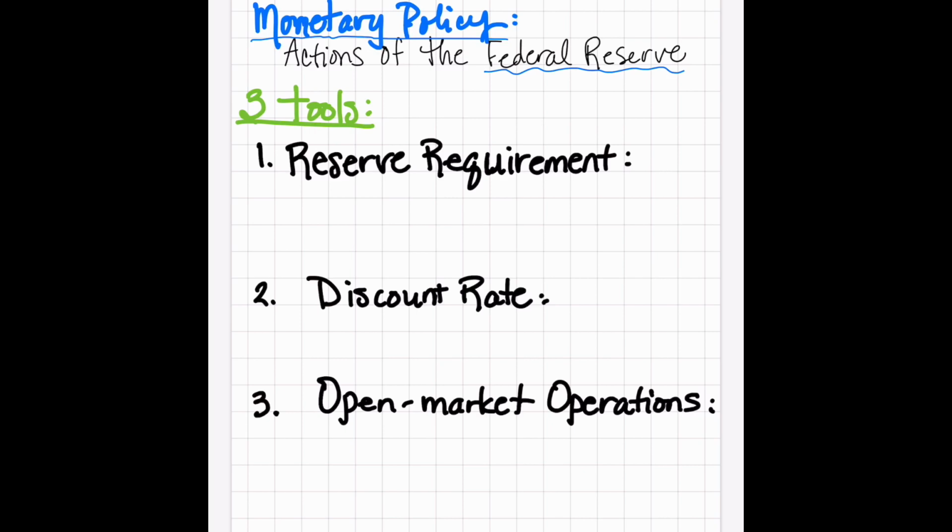So the three tools that the Federal Reserve uses to make these decisions and to manage the money supply are, first, the reserve requirement. In the examples we looked at before, we always held that there was a reserve requirement established by the Federal Reserve. And they have the ability, if they want, to change it. A change in the reserve requirement would have a pretty drastic effect on banks. It does not happen often, by the way, because it interferes with the bank's ability as a business to plan for the future, but it is a tool that they have at their disposal.